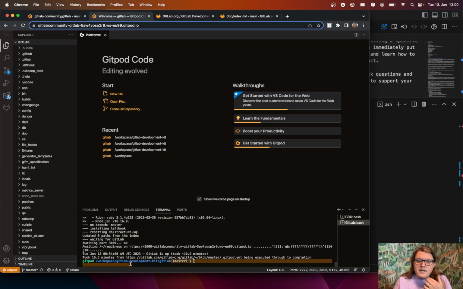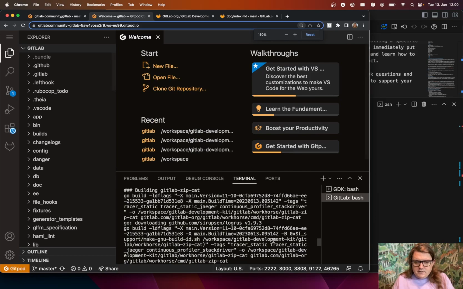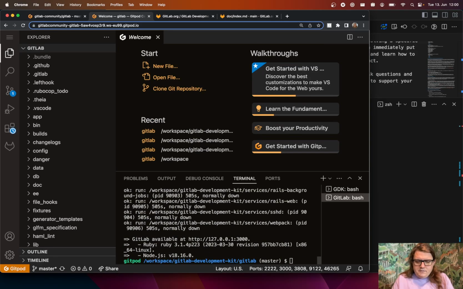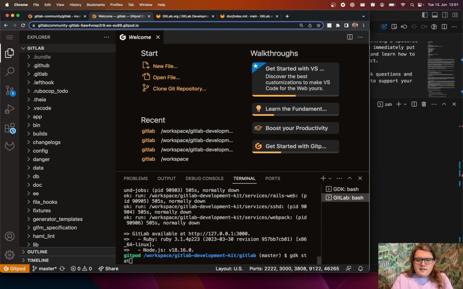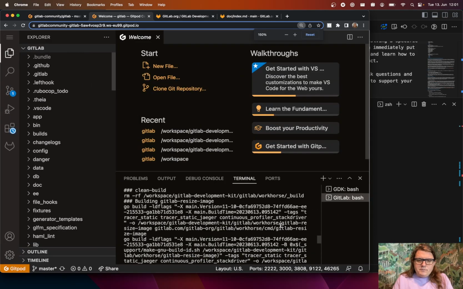So now we're in the GitLab development kit folder, and you can treat it exactly the same as you were before. GDK start, GDK status, same as before.